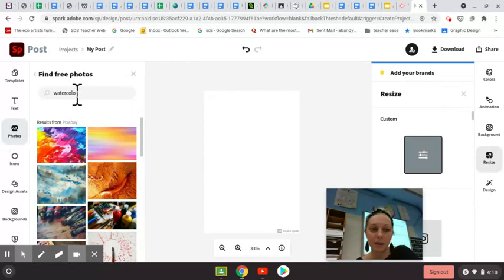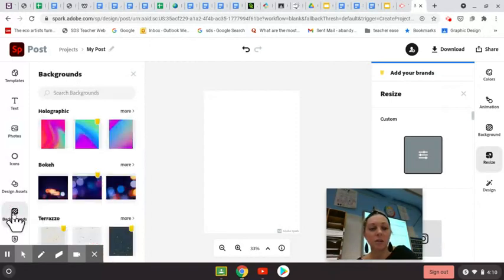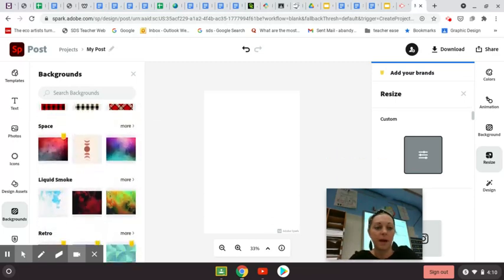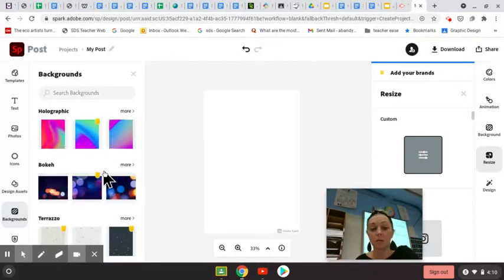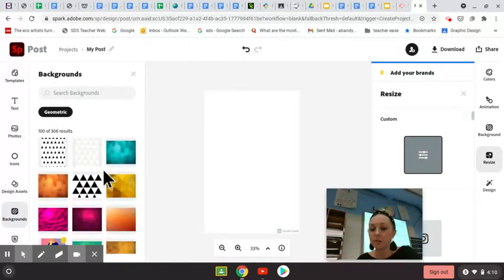And I also recommend thinking about the words you use to search. Sometimes just flipping around the words a little bit can get you some new images. The other option that you have is you could use background images. So there's all types of different backgrounds, and you can even enter your own search for that as well. So they have some suggestions, but you could also type in your own search. So those are some things to think about. But one of the main things that you guys are going to be using is your text and your type.